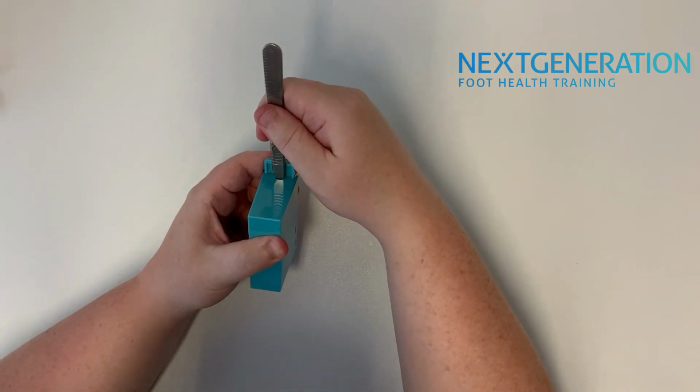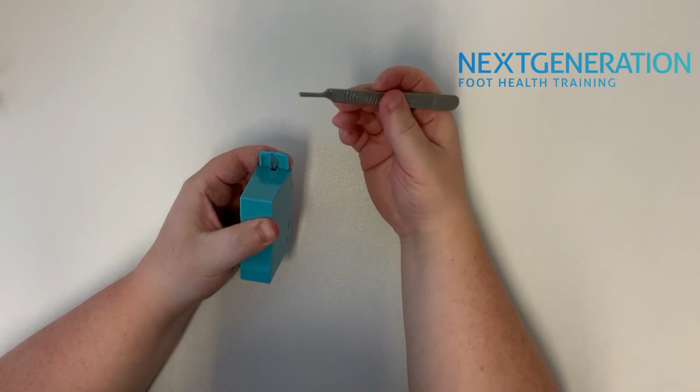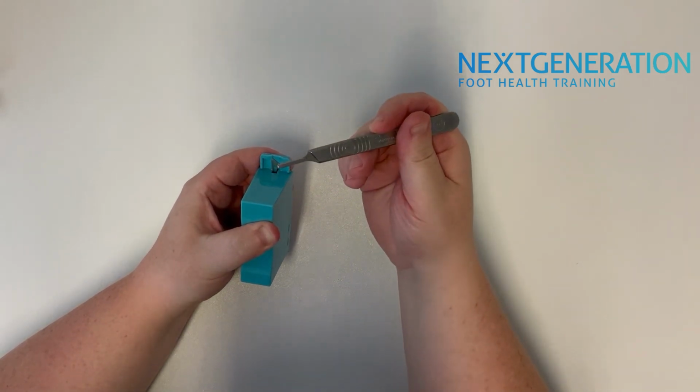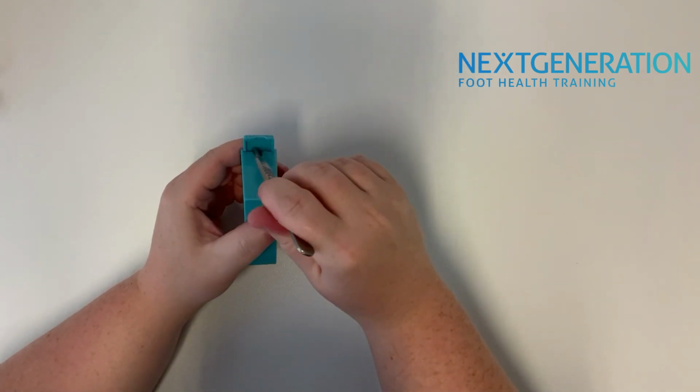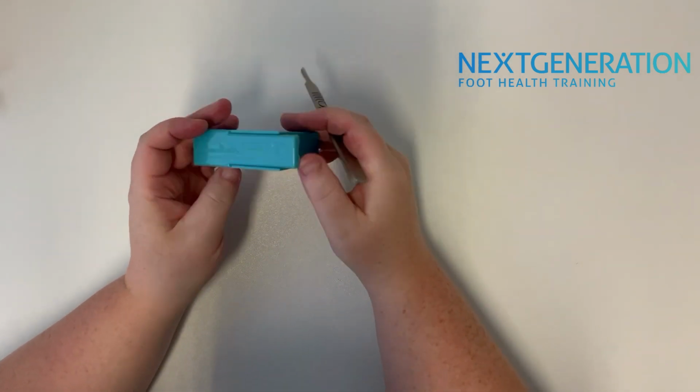Going to give it a pull in that direction, brings the blade off. Always double check that the blade has come off the handle piece. Blade is in the box, release the pressure, give it a shake, and in it goes.